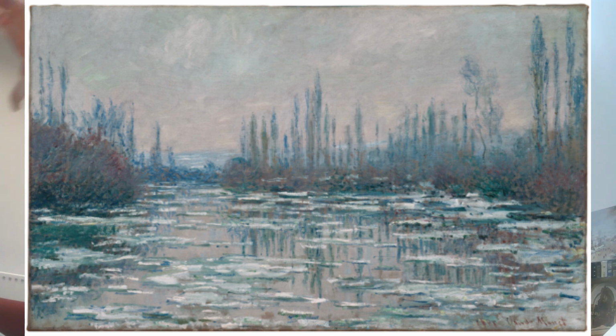But when I walked further into the room and I looked back, it hit me because he'd done it so that the painting could be seen from a distance. And then the three-dimensionality of the blocks of ice really came out. And when you're up close to it, the sort of chunky white paint takes your eye off the use of light. But when you look at it from a distance, the light, the beautiful almost purple twilight, and these very three-dimensional blocks of ice, it was a really stunning image, and I really, really liked it.